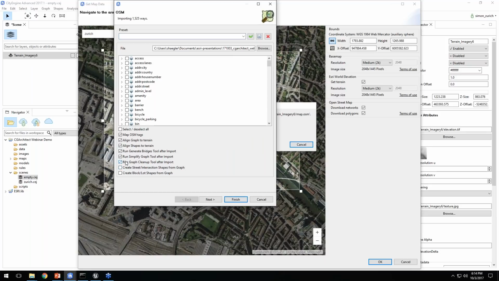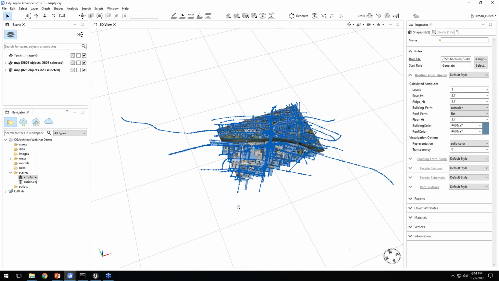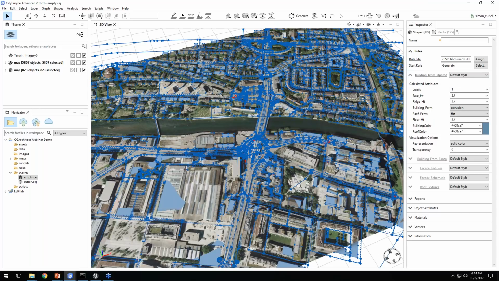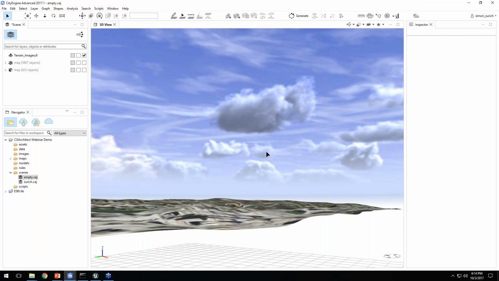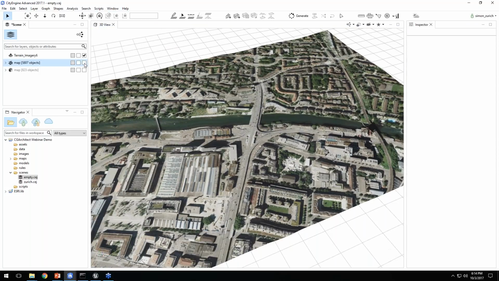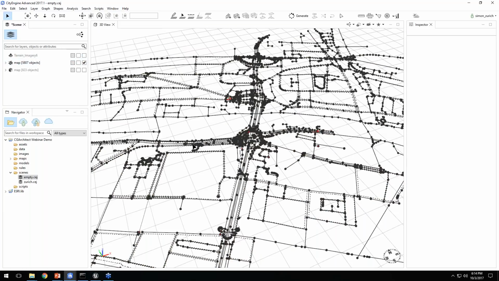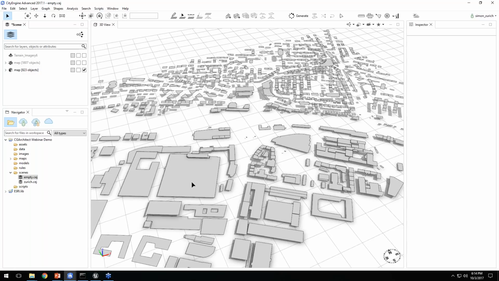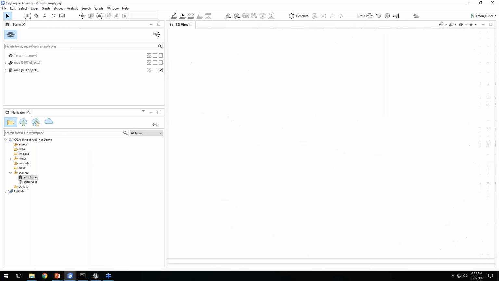So now the OpenStreetMap importer asks me some options. I'm gonna make that a bit faster by selecting some options. And here we go. Here we have the scene. So we have the terrain with the satellite imagery. Go a bit slow to allow the video to catch up. Here we have the street networks with the crossings and all the attributes. And last but not least, here we have the building footprints, also with the attributes. So let me hide that.